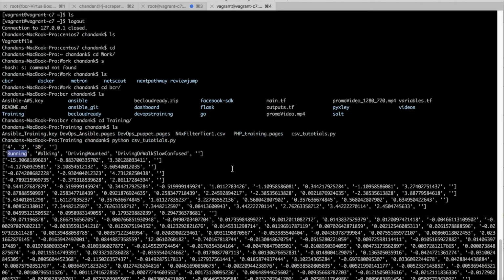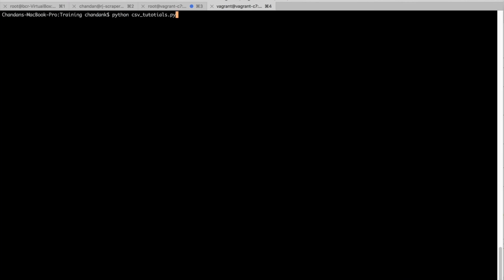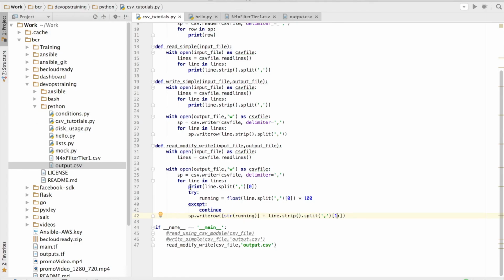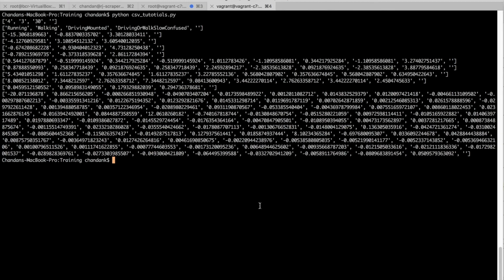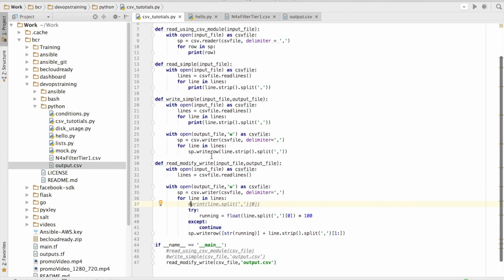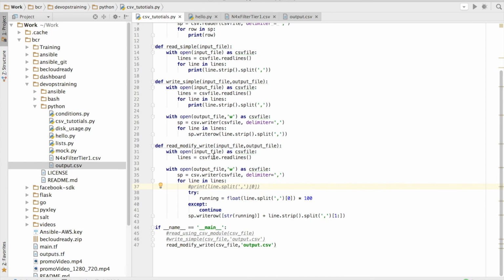So if you run this code here, see this one, and this is actually printing everything. If I just comment out this particular print, and that's it. I don't know why it's printing everything, because it is going here. Okay, CSV file, output, input. So yeah, this is pretty much it for this example. And an output file, if you see here.